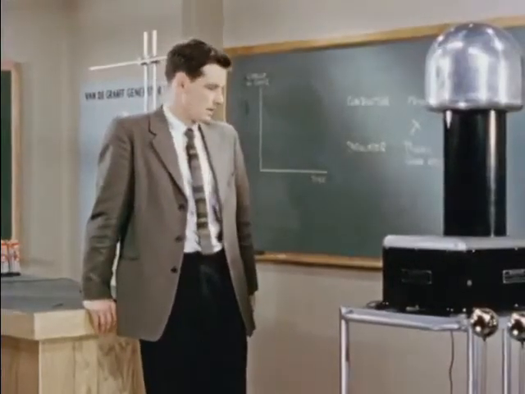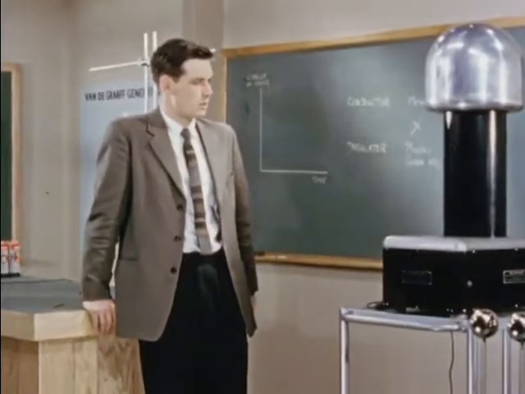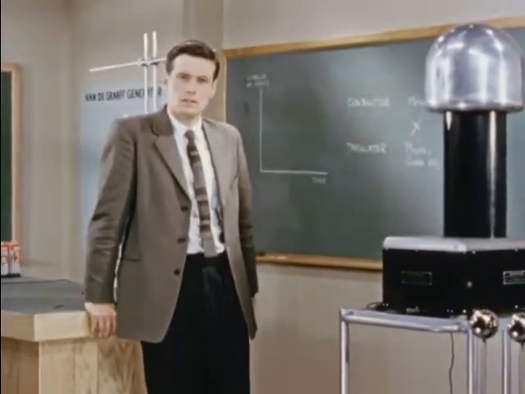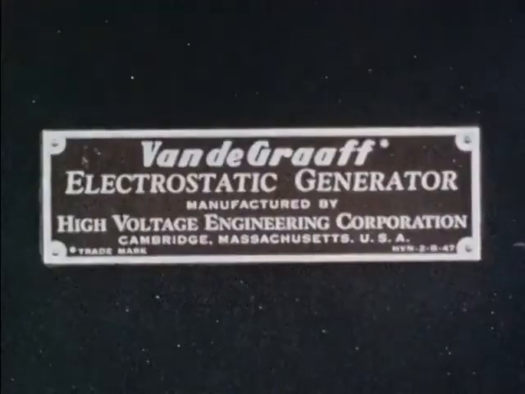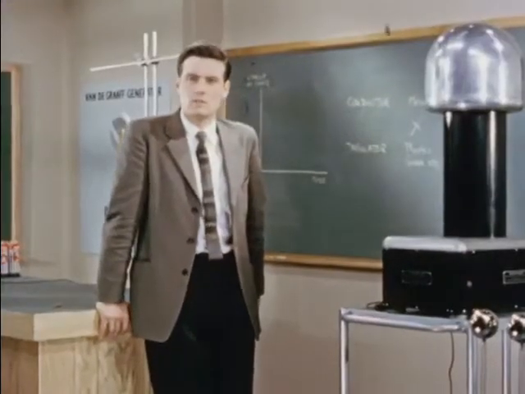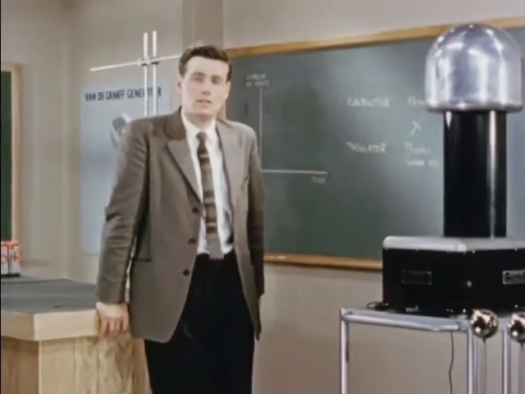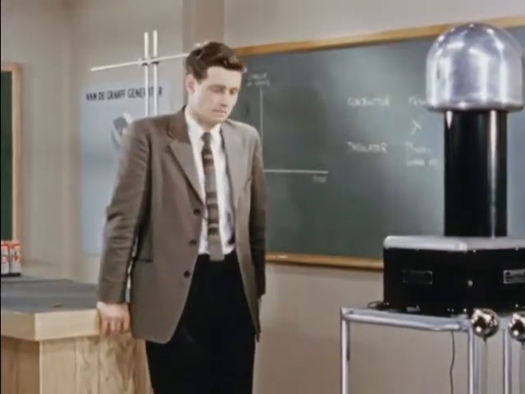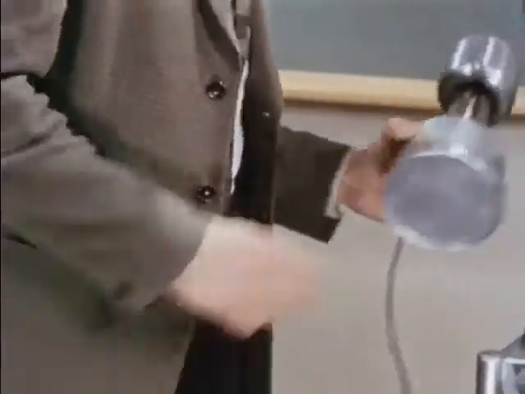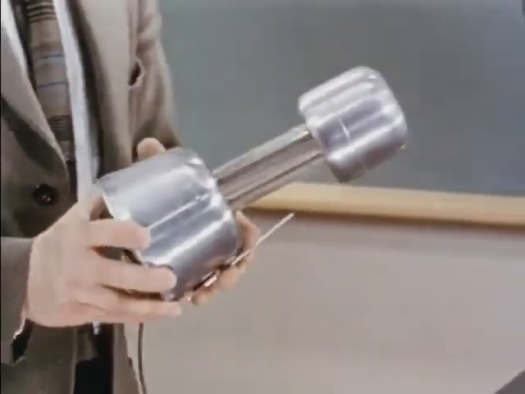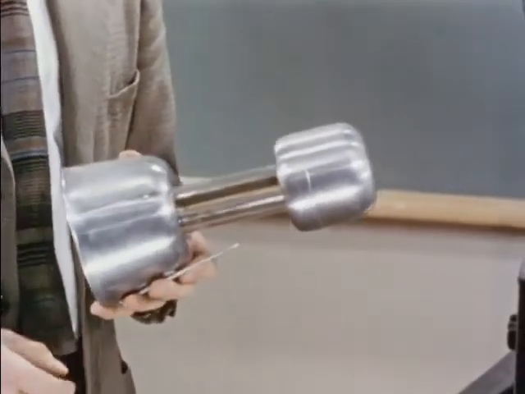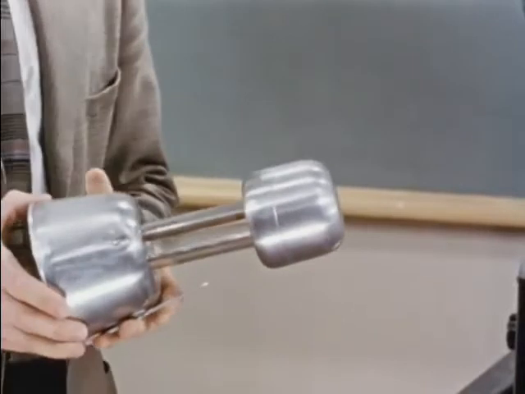Here's the machine for generating static charge, which we used at the very start. It's called a Van de Graaff, after its inventor. And we're now in a position to understand in principle how it works. Indeed, there's no reason why you shouldn't construct your own. Here's a junior model, which has the advantage that it can be taken apart.